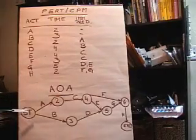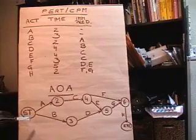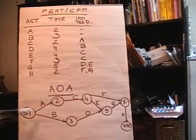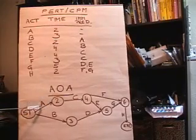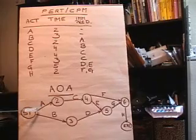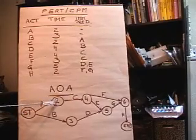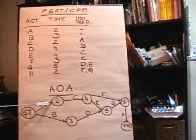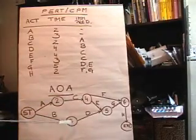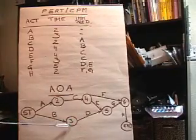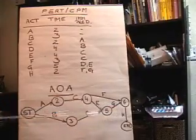There are three network diagrams that I'll be discussing today. The first one is known as the Activity on the Arc Network Diagram. This is probably the more difficult of the three network diagrams to develop. The arcs are representing the activities. So at the start of the project, we've got this first node here. We've got Arc A, which is Activity A, going into Node 2. Node 2 represents the point in time where Activity A ends and Activity C can begin. Likewise, we've got this first arc as B, going into Node 3, D coming out of that. Node 3 represents the point that B ends and D can start. And E and D go into Node 5, and G comes out of there, and so on.